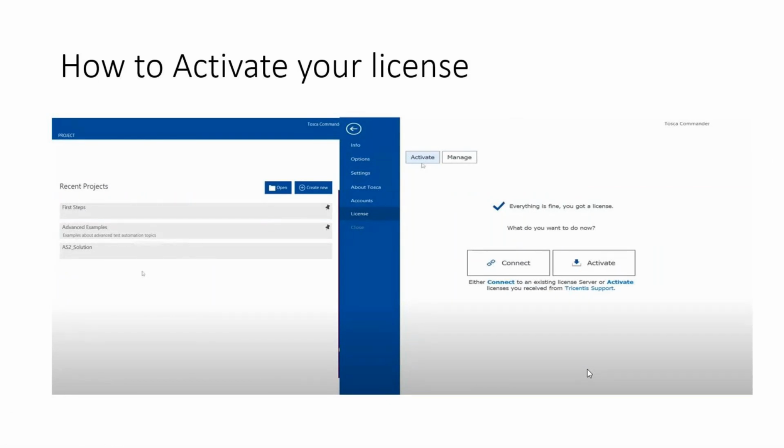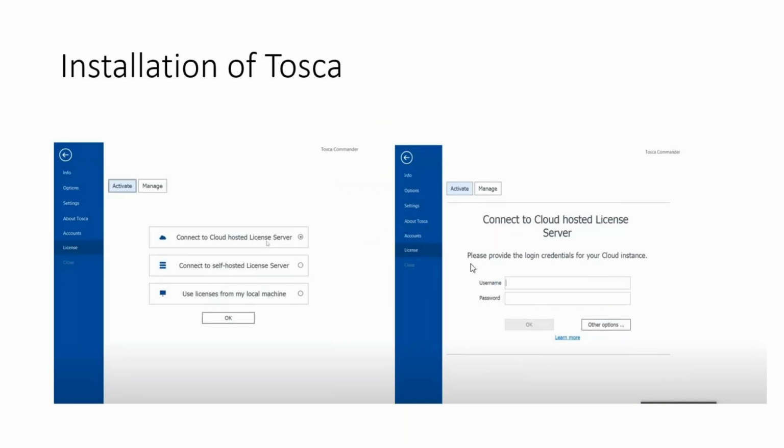Here there are two options. You can either connect or you can activate. We'll see how to connect to the free license. When you click on this connect option, you can click on this license, and then you can connect to the cloud hosted license server, because as we have requested a free license, that is called the cloud hosted license server.